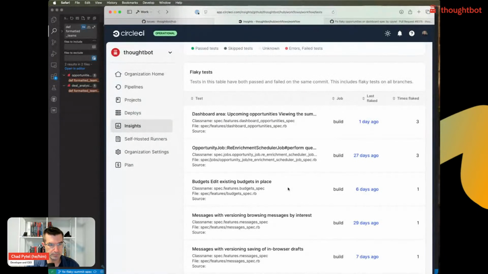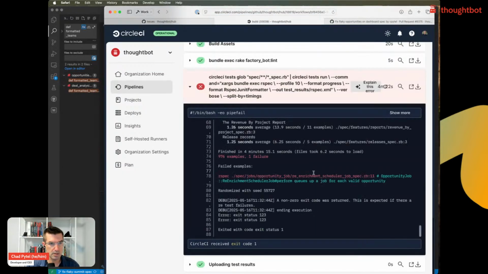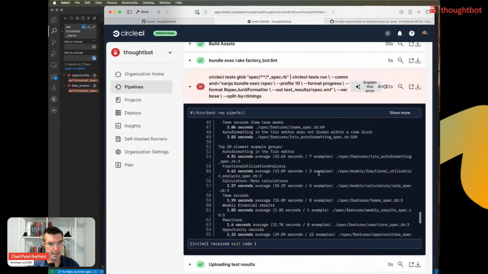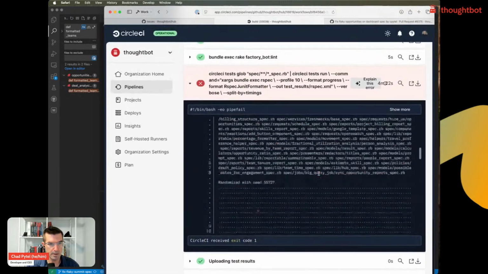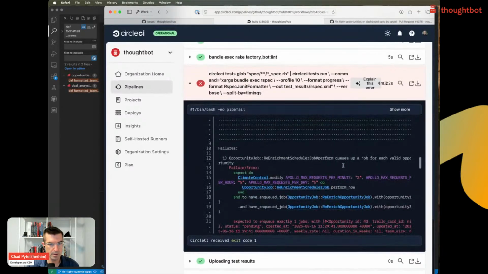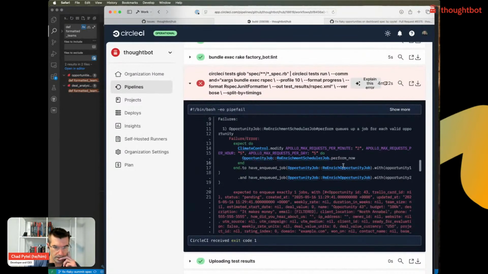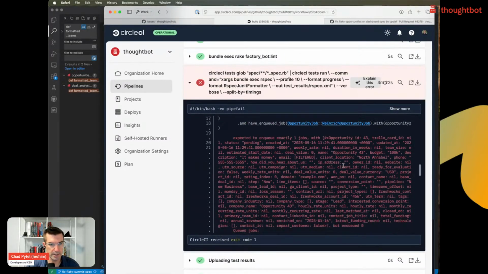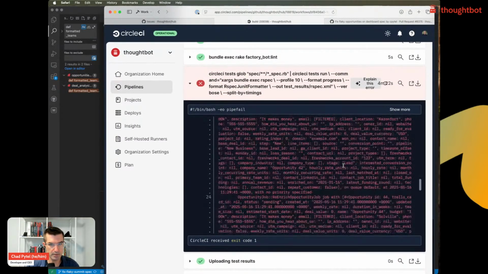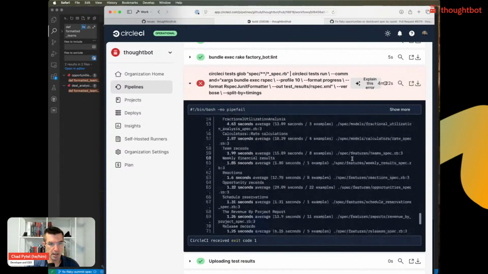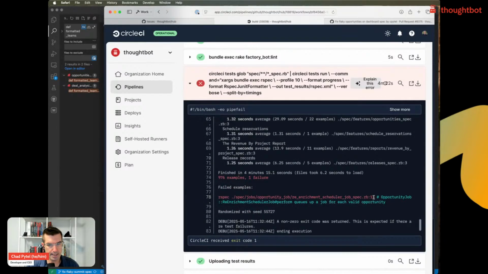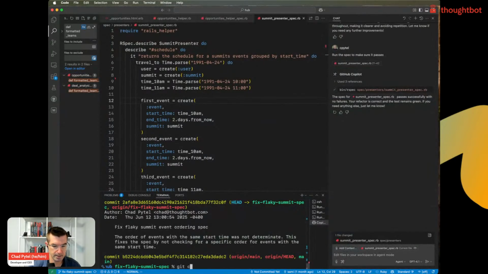So it looks like this one's pretty flaky, and this looks to be a little bit of a different problem. So instead of just jumping right to the agent this time, let's actually look at the spec.